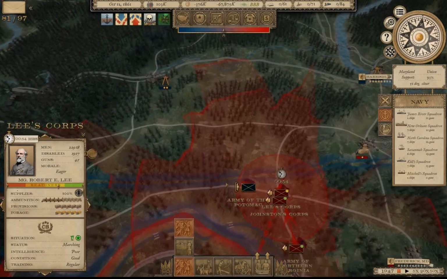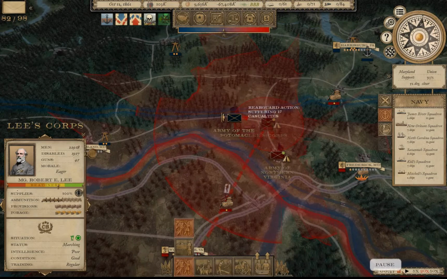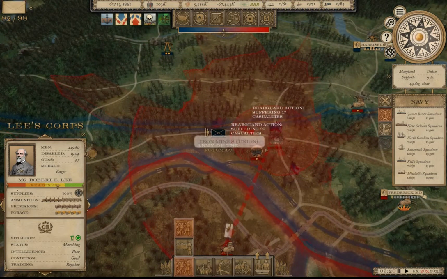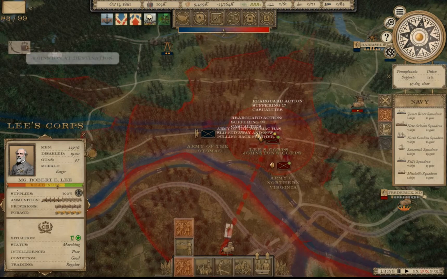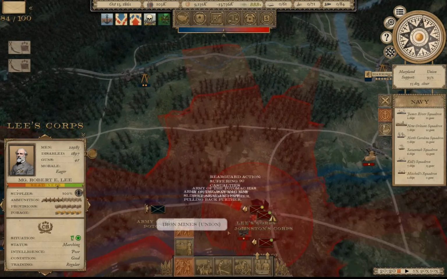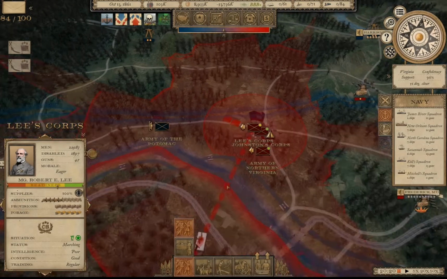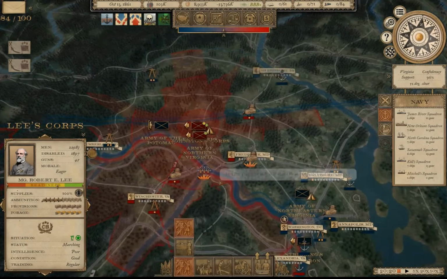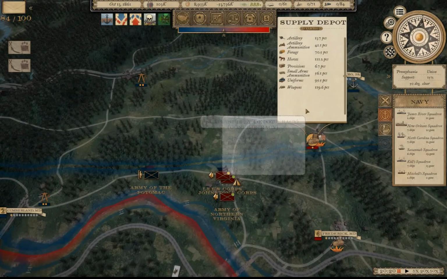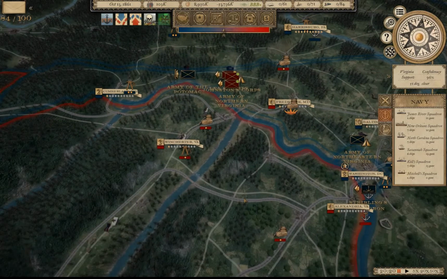Lee in hot pursuit of the Army of Potomac. They're suffering all kinds of casualties. Army of Potomac has slipped away. But Hagerstown is ours. It looks like we captured a depot here at, is that Gettysburg? All right, we're going to upgrade the depot at Harper's Ferry.